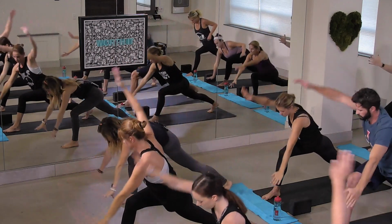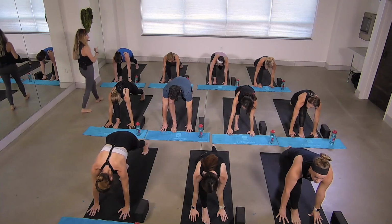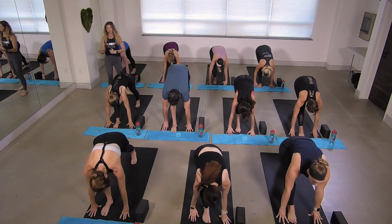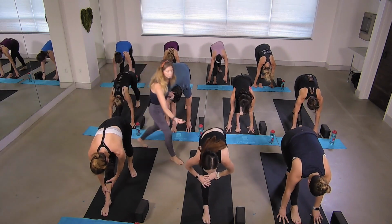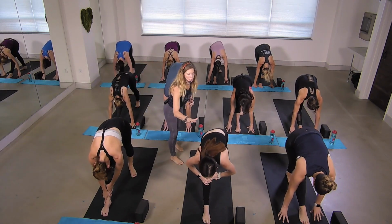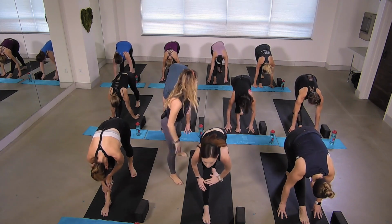Bring your hands down. Frame out your right foot. You're going to step your back foot forward about 6 inches. Straighten through your right leg, getting into your pyramid pose. So I want you to think about tucking your right hip back, leading with your chest. So take a breath and lift your chest. Exhale, fold forward.